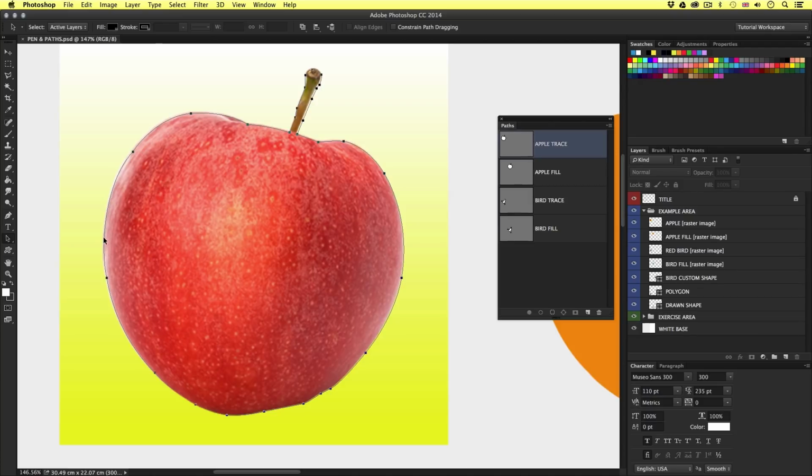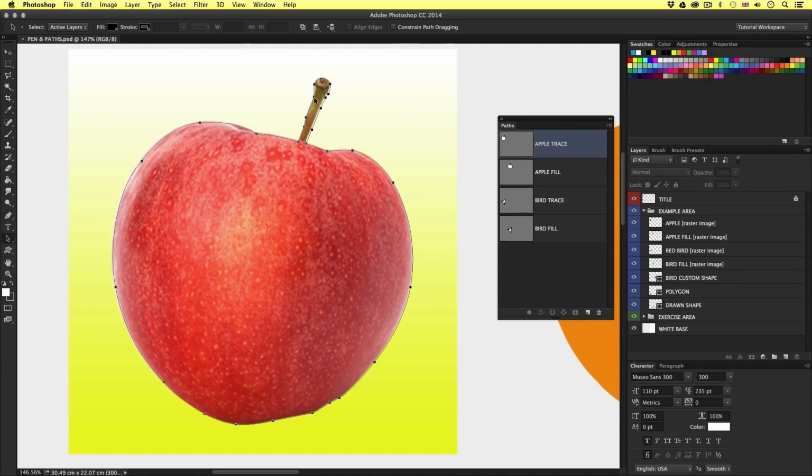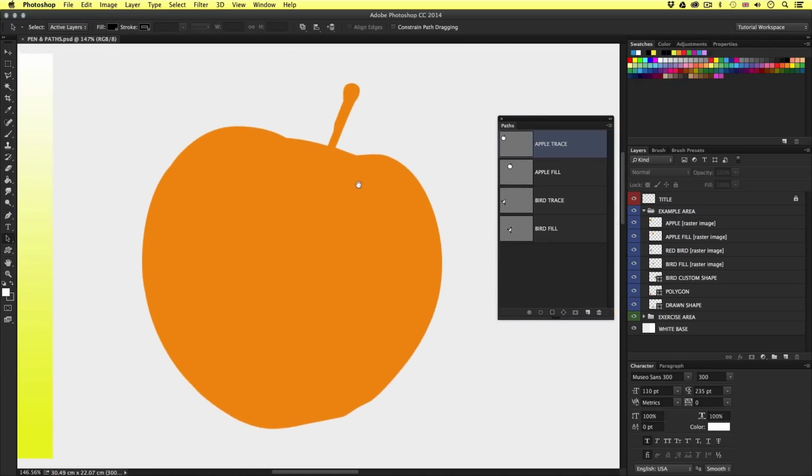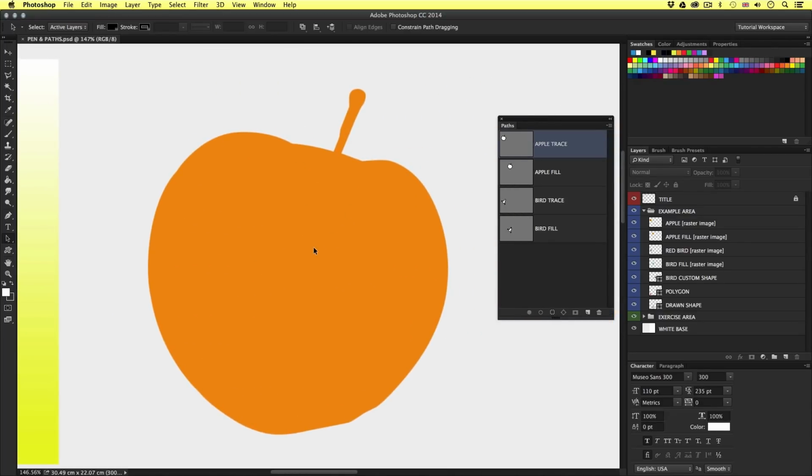Upon click, we will see all the anchor points that make up this path. So this is a path that has been created by tracing around the photo example with the pen tool and saved in the Paths panel as Apple Trace. So if we look at the example to the right of this, here I have a solid orange shape that looks like the apple to the left.